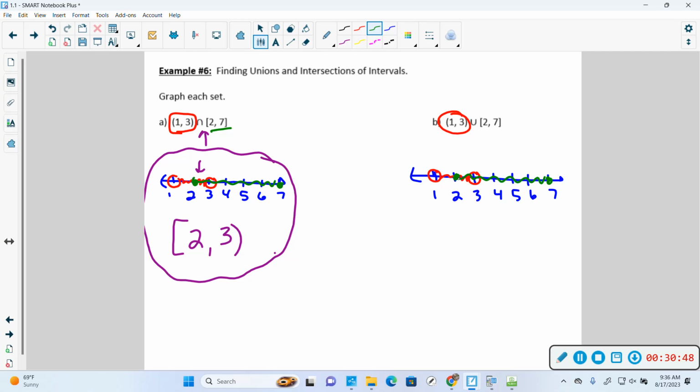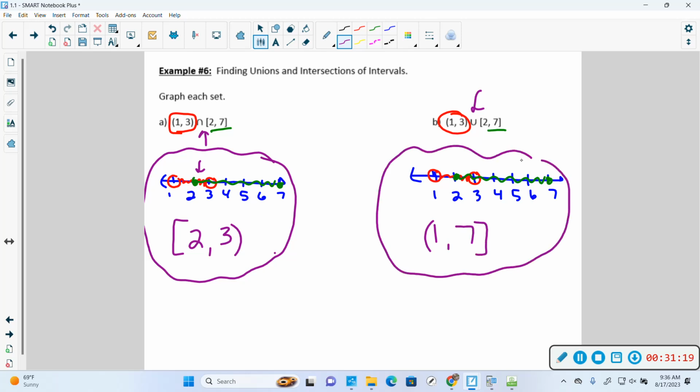And then we're going to underline this in green, figure out our final answer off our symbol. So this time we have union. Union means or. So I am just looking for all the answers on the number line. It does not have to be the overlap. Well, what's our smallest number on the number line we have? So we're starting at 1, and we end at 7. Got it. So any questions on our unions, intersections?